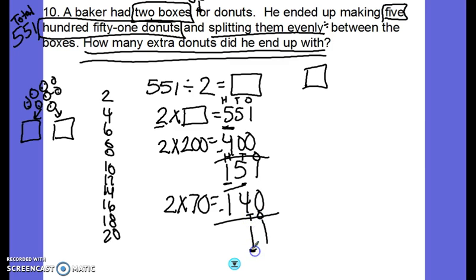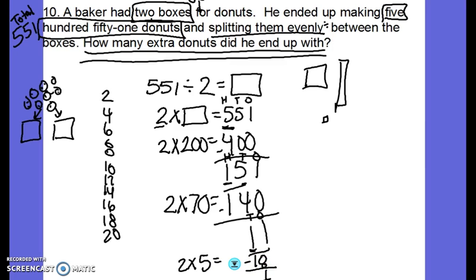So, start with the largest place value. Can I share 110 with 2 cones? Can I take that and give it into 2 different groups? Nope. So I need to decompose it or unbundle it. Can I share 11 1s with 2 cones? Well, sure. 2, 4, 6, 8, 10, 12, 14, 16, 18, 20. Oops, I went too far. 2, 4, 6, 8, 10. I have 5 fingers up. So 2 times 5 is 10. And 11 minus 10 is 1.